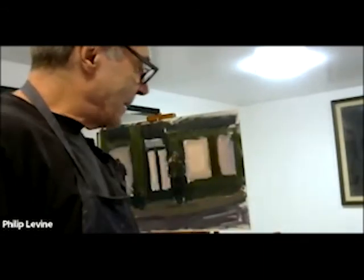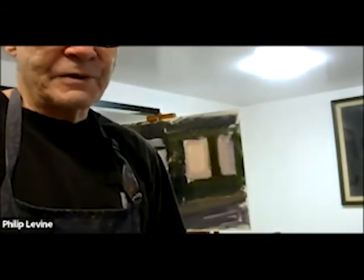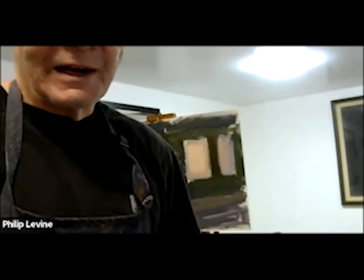How long does it take to dry? Well, depending on the color. The paintings, I don't know, a couple of days, but fully dry, a week and a half maybe. Is there any time I can carry it out and not get it on my clothing when I'm carrying it someplace? A week and a half.